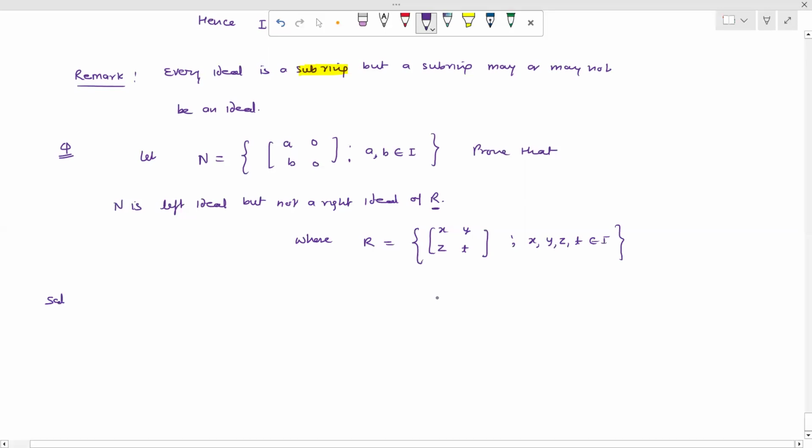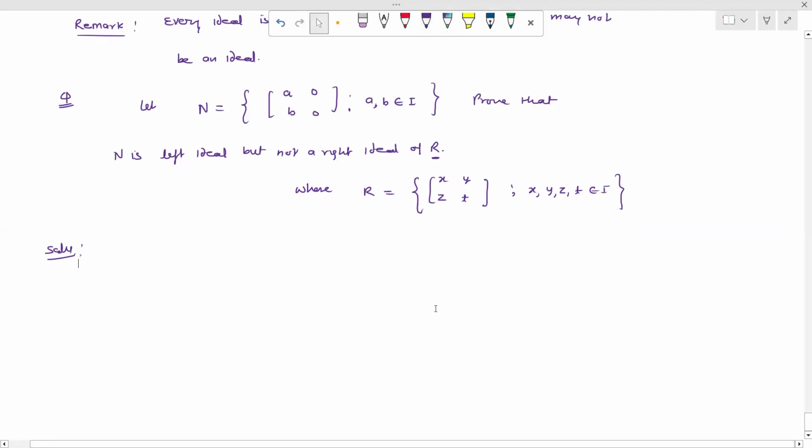So now we do the solution of this. For solving, we shall prove that N is a left ideal. So N is a left ideal, or we can say that N is a subset of R. Obviously, yes. Now for solving this, we assume a set A which contains the element in this form (a, b; 0, 0), which is a 2 by 2 matrix, and set B we consider as (c, d; 0, 0). So the function which is defined for you in the form of N, this is our set, so we can take elements from this N. Both of these belong to N.